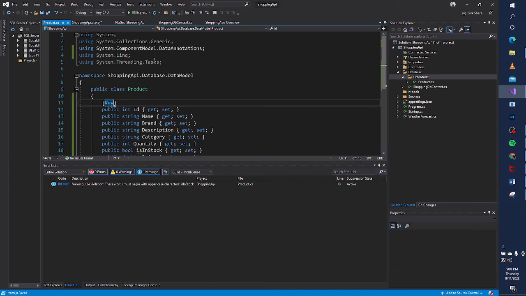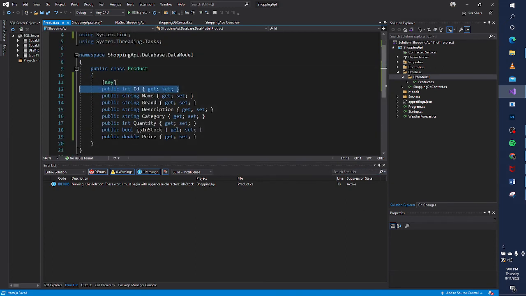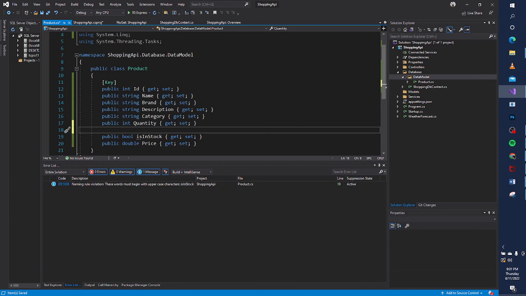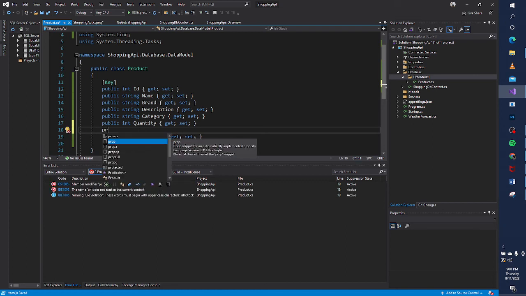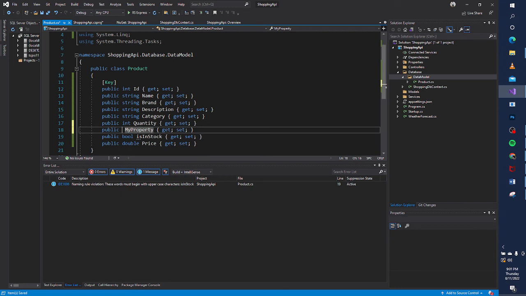We're saying we want to keep some ID that will identify it uniquely on the database. The key annotation handles that for us, and it's gonna have a name, it's gonna have a brand, some sort of description around the product, it's gonna have a category, quantity, and then is in stock and price. Also, I wanna add a string of a size.